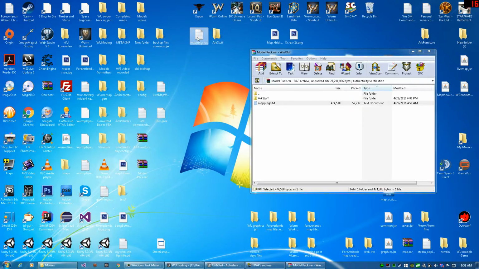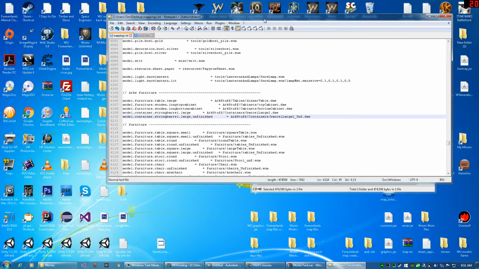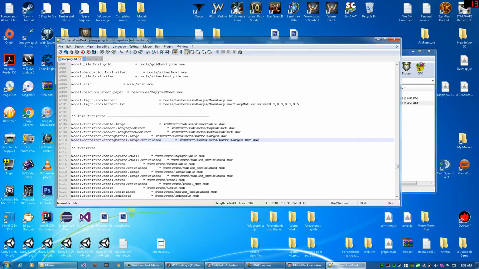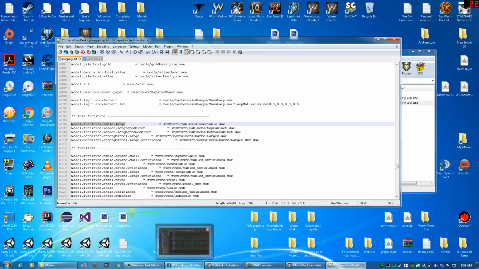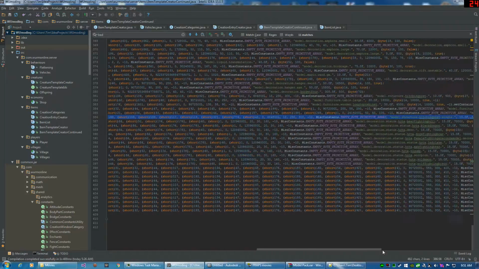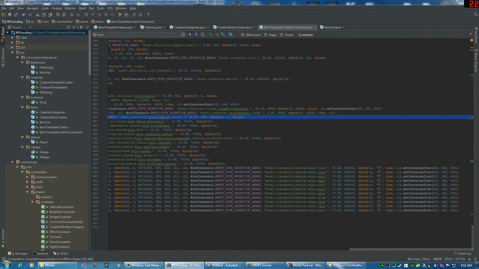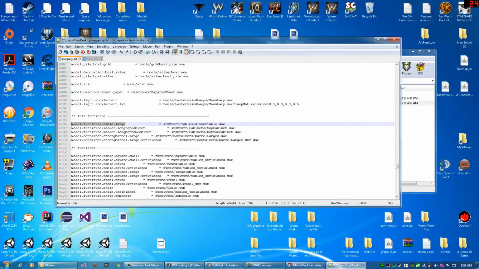What the mapping text does, and I'll explain this, is if I go into Notepad, as you can see right here, I have this line automatically in here, and this starts telling where basically this gets a piece of information out of the code, and I'll show you where that's at in the code. If we go down here, it grabs this right here, and this is what tells it. This tells it what it's looking for. This is this line of code here. So if we go back over here, that's this right here. Then to tell it where it's at in the folder system, it has to do this right here.